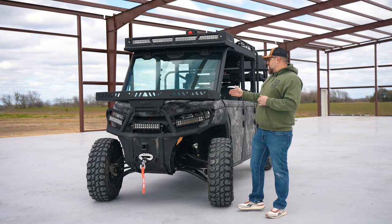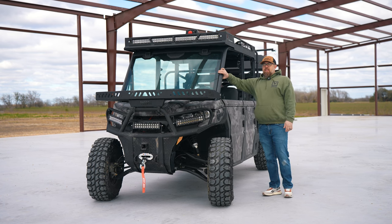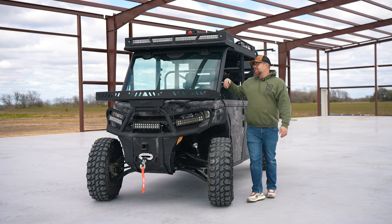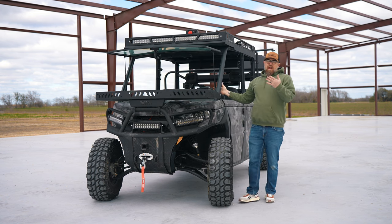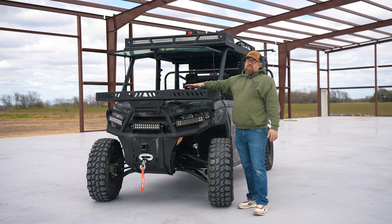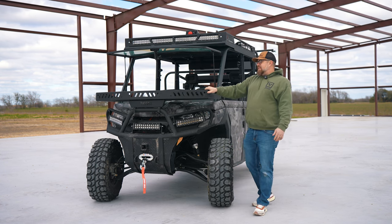When we move back to this machine, you can see it's already outfitted with a front glass. One of the most common questions we get is: will the front basket allow my windshield to open? The answer is yes. It doesn't matter if you have factory OE glass or aftermarket glass — it will clear. So you're in good shape, and it makes easy access to that front basket if you're running tools or have extra stuff up there.